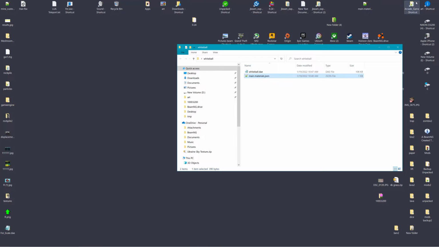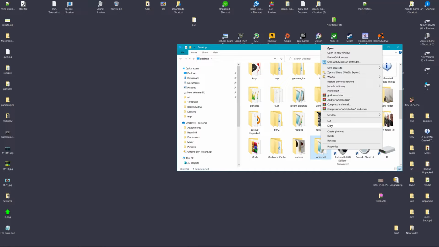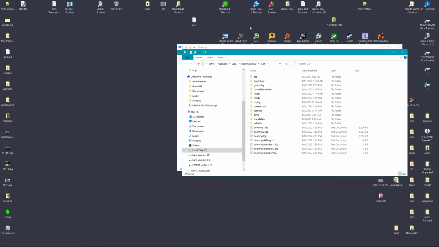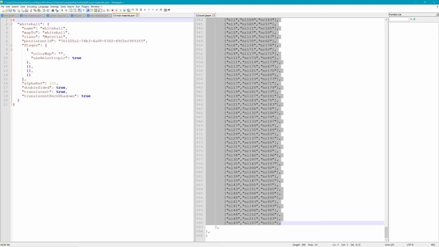Save. Now we can just copy this folder and stick it in the level that we want to put it in. So let's see, let's do grid map. Small grid, I mean. And then art folder, and I put it in its own folder. Since there's already a materials file in here, this has its own materials file. In main.materials.json, if you do got a texture map, you don't ever put the location of it. You just put the name of it.